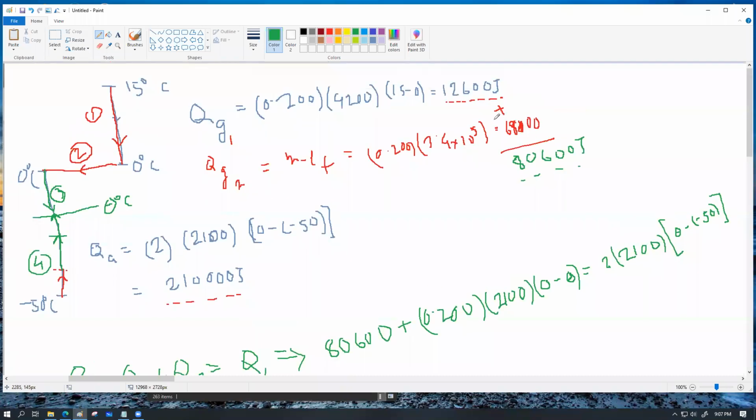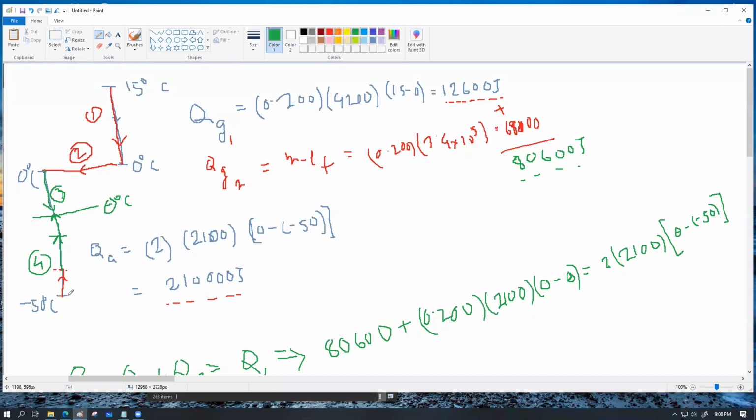The mathematical logic is this: to reduce the temperature of the hot object to 0 degrees Celsius, you need this much, which is not even close to here, which means we can make it lose more heat. So then we calculate how much heat can be given out in the process for it to become completely frozen at 0 degrees Celsius. We calculated this as well. We can see that this amount of heat energy is also not even equal to this one, which means this object is going to cool down further, because this one can absorb this amount of energy all the way up to 0 degrees Celsius.